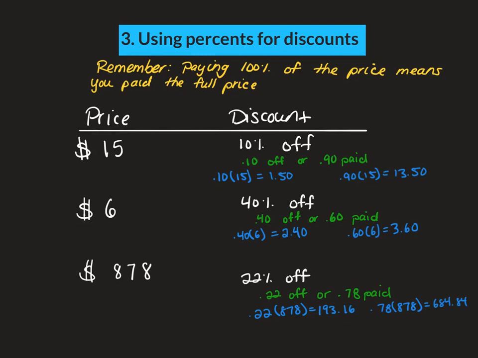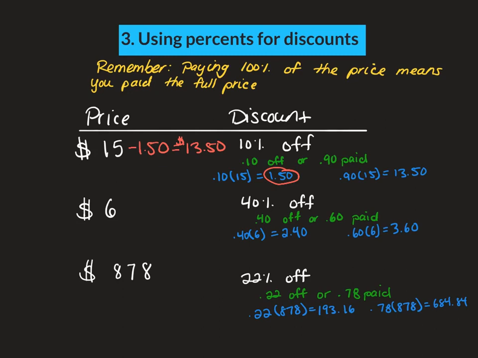Now we can multiply by the price. Let me start with when I found how much to deduct, and then I'll subtract it from the price. When I get 10% off of $15, 10% of $15 equals $1.50. Then I need to subtract that $1.50 from $15, and I get $13.50. Notice here that I'm showing my answers to two decimal places because I'm talking about dollars, and we typically represent dollars down to the penny. So if the price was originally $15 and I got 10% off, my new final price is $13.50.